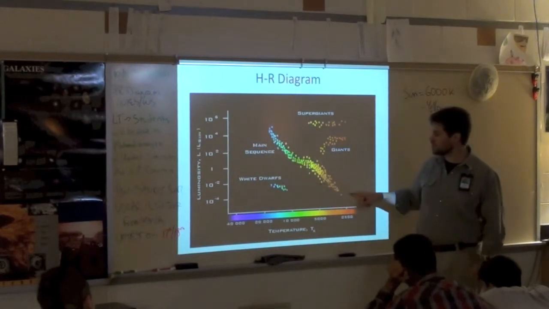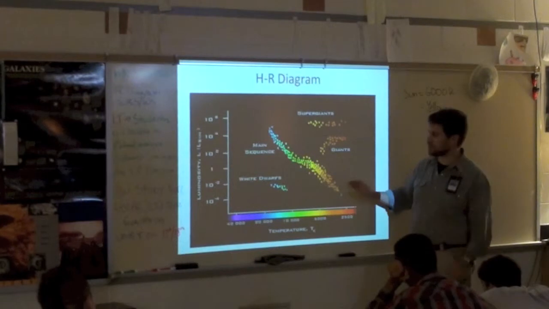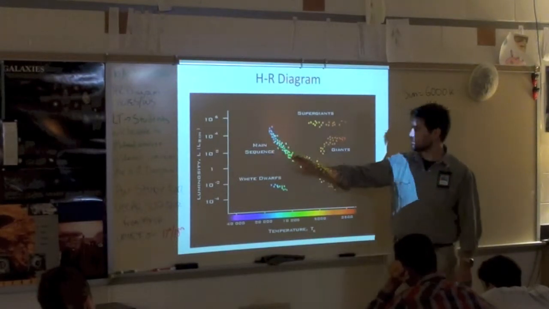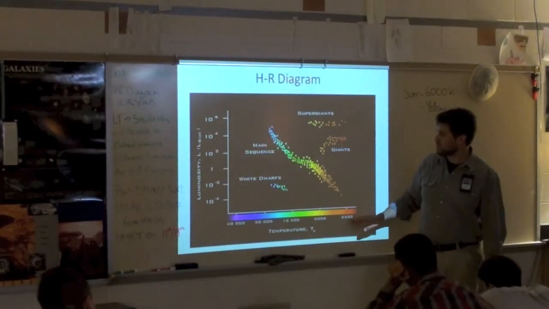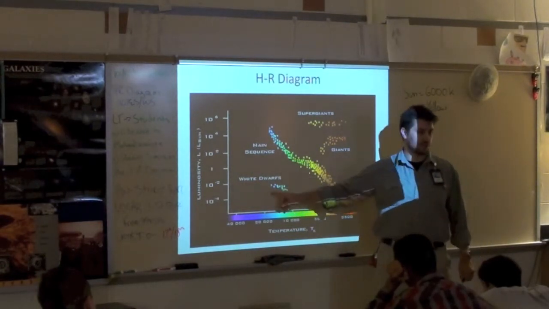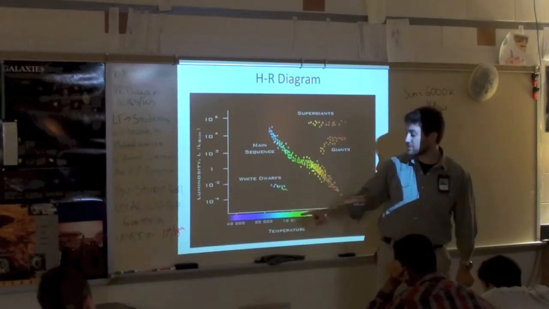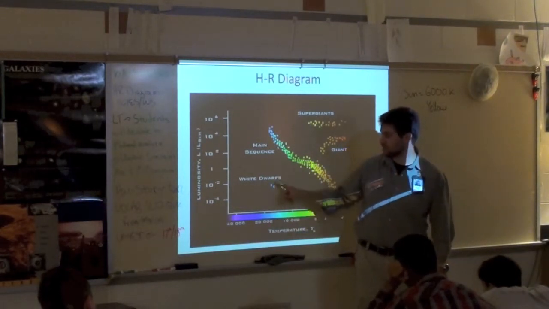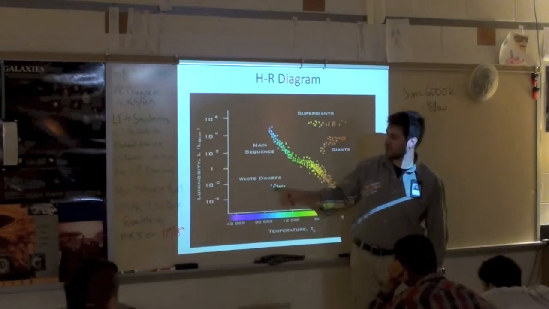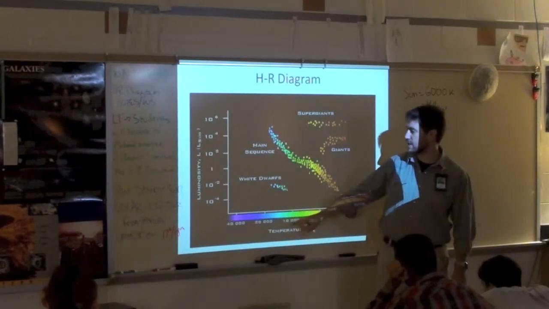Most stars, the vast majority of stars that we see in the night sky that we can measure, are on the main sequence. And we have the white dwarfs down here. We talked about this yesterday, so you should know that a white dwarf is a star that is not cold. Look where it is here. It's very hot, but it's also very dim. Very hot, very dim.